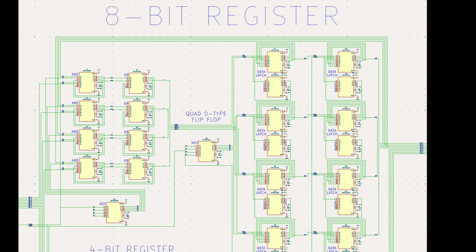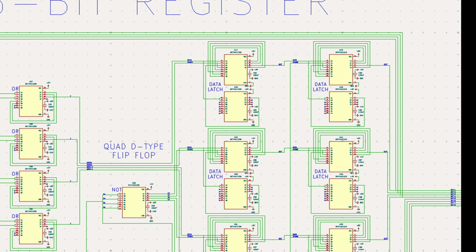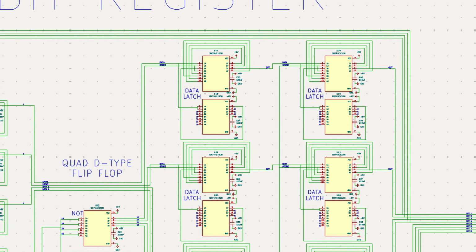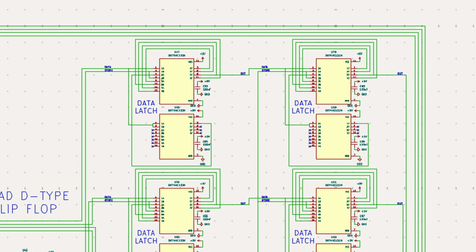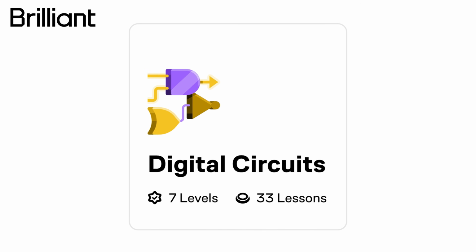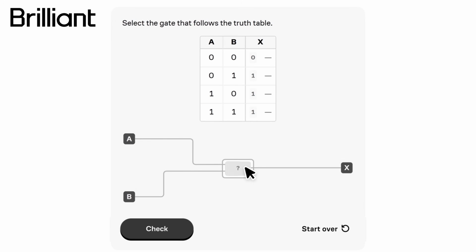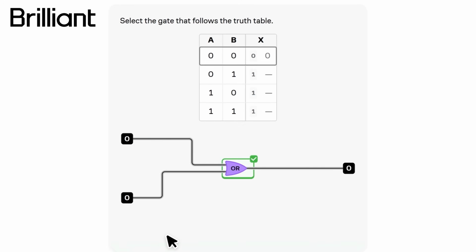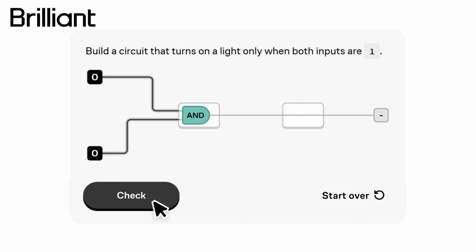These data latches, in combination with some other logic, can be combined to create a register circuit. Register circuits are incredibly important to computer CPUs and are used for every instruction that gets executed as it travels throughout your chip. Now, this video is not a full tutorial of dealing with binary and logic gate-based circuits because frankly, I am not knowledgeable enough about that part of this subject to say anything on it in my video.